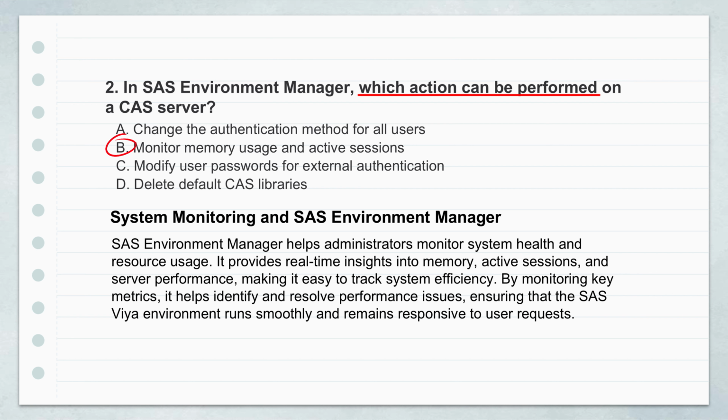Metrics like memory usage and the number of active sessions provide vital signs that help in understanding and optimizing the system's performance. So if a CAS server starts acting sluggish, this is where you'd go to see if it's running out of memory or if there are maybe too many sessions bogging it down. Yeah, exactly. It's like a doctor checking a patient's vitals. Exactly. It's about having that real-time visibility to ensure everything is running optimally and to proactively identify potential issues.